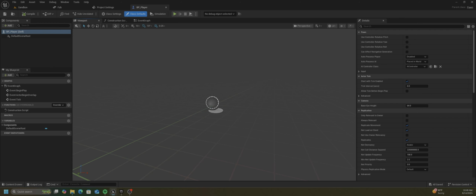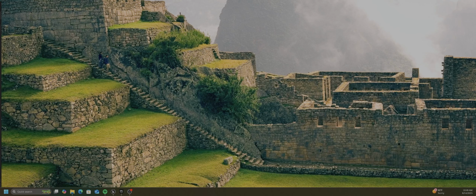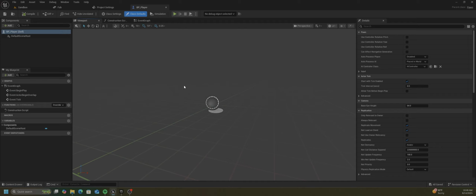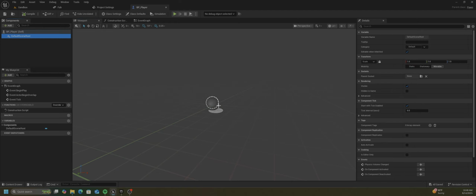Not much in here right now, right? Pretty simple. So let's talk about some of the things that are in here. We have our title here. Under components, this is the name, this is the blueprint. Then underneath that is the default scene, which is this little thing right here. You can't really interact with it or move it around. It does have a scale, but it doesn't really matter much. It's visible, it's not hidden in the game. There are some things under the details section about this root, but we're going to end up getting rid of this root, because we're going to use the static mesh for the player as our default scene root. So it's going to be our root instead of this.